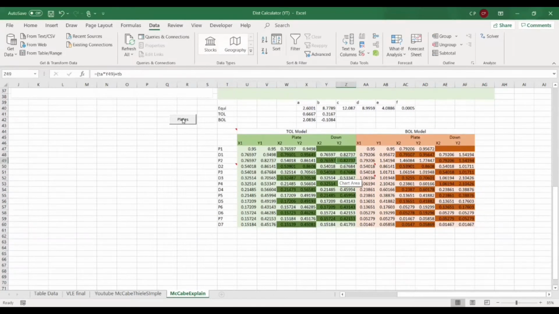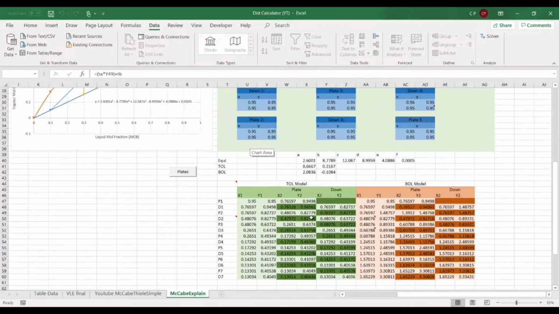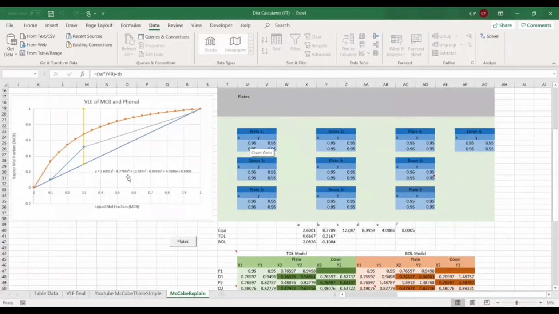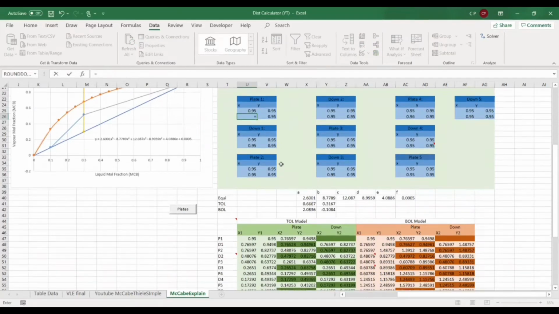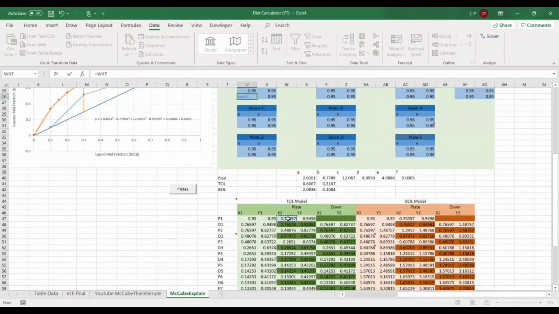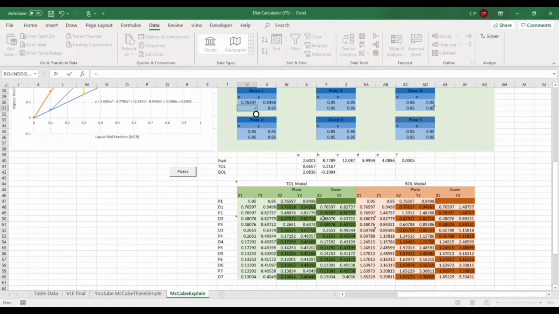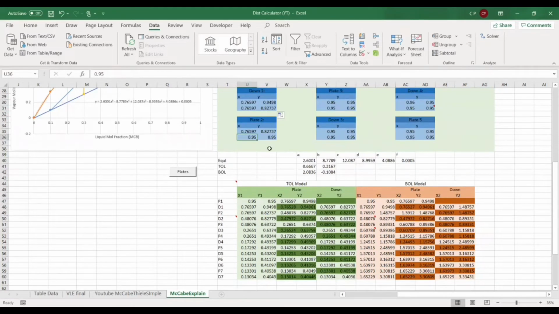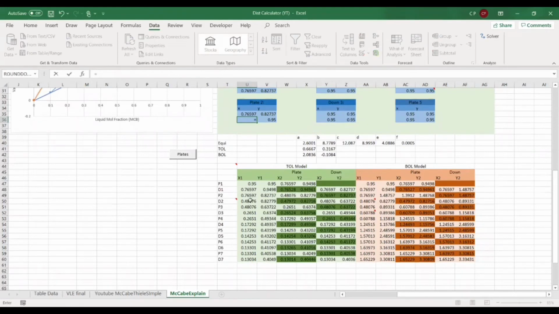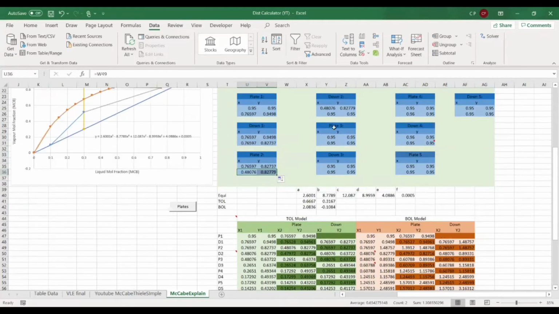What I'm going to do is press this solve button, and it's going to solve everything for me. And then what we need to do is just start filling this in on our diagram. So you can see I've got these all set up as 0.95. So for plate 1, we just want to fill in this plate 1, x2, y2. Down 1, sorry, we need to make it equal to those. Plate 2. So what we're going to do is stick to the toll section for now.